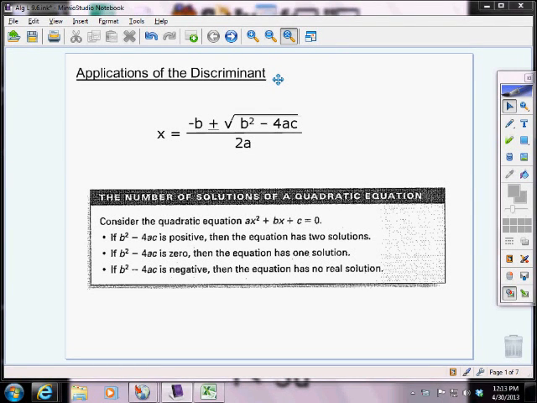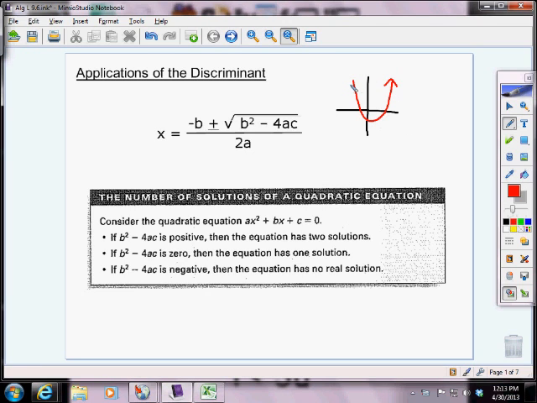Remember, when we graph quadratic equations or we try to solve them, we're looking for the solutions. And when we set our quadratic equation equal to 0, our solutions occur where the parabola hits the x-axis. So for example, if I just sketch a coordinate plane, my solutions when I graph my parabola are going to be where it hits our x-axis.